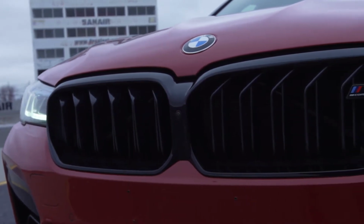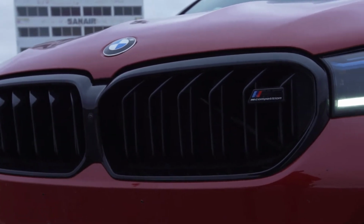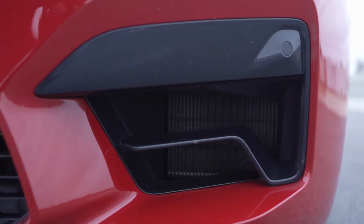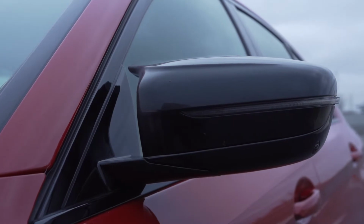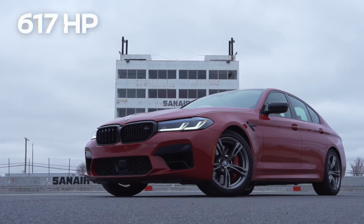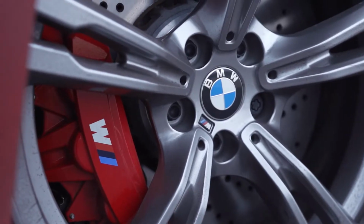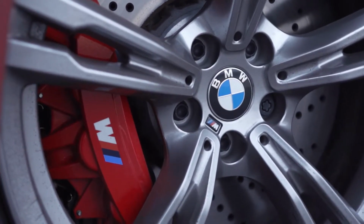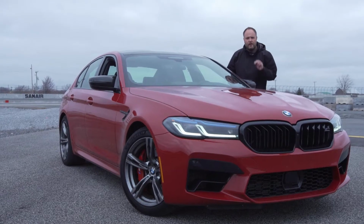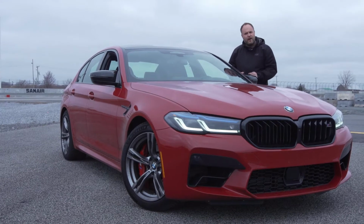And obviously in M mode, well, you're getting all the traditional M car components, a wider stance, wider fenders, beefier brakes, retuned suspension, recalibrated chassis, and one hell of an engine under the hood. This is the competition package. Just like the M8 that I filmed a few weeks ago, the package gives you 17 more horsepower, so 617 horsepower. Imagine that from this M5. You'll get a few chassis upgrades. This one doesn't have the competition wheels because we're still on winter tires. Unfortunately, yes, it's still kind of cold here in Canada, but in a few weeks, it'll be warm enough to have real summers. Now, this is arguably the most potent and most powerful M5 ever built.